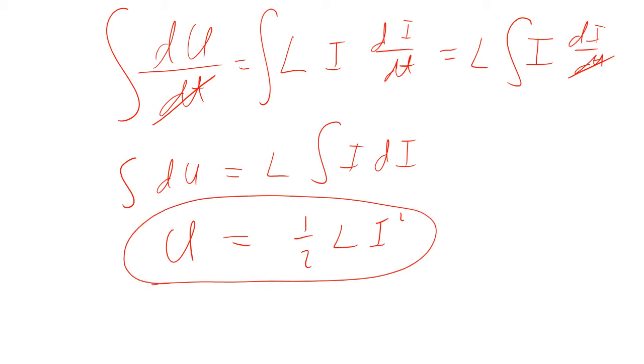So now we have a measure of the energy stored in the inductor. And so we compare that to the energy stored in the capacitor. So this is the energy stored in the inductor. The energy stored in the capacitor, if you remember, was 1/2 CV squared. And so we have an analogous sort of thing: the energy stored in the inductor when current is flowing. When there's no current flowing, there's no energy in the inductor.